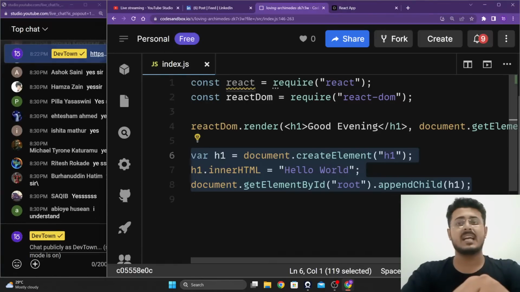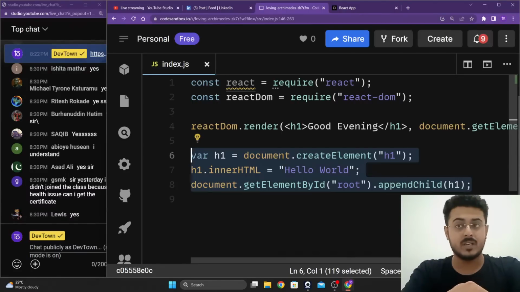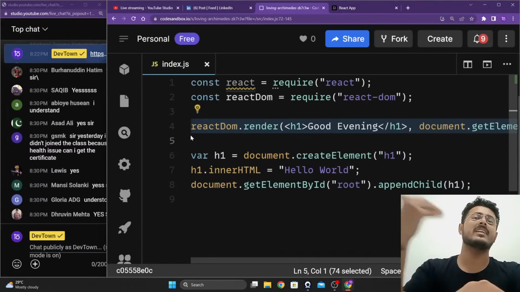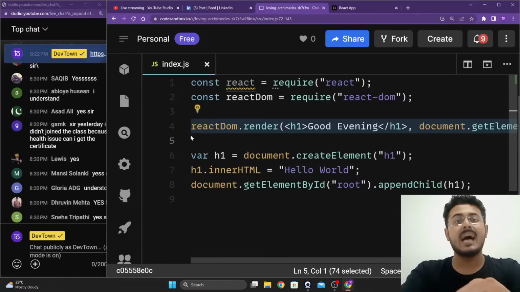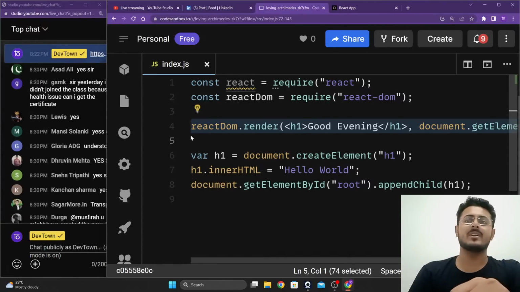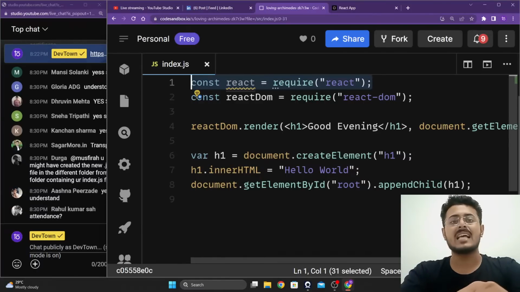What you need to understand right over here is that we had to write 3 lines of code and we are not able to understand it, whereas here we had to write just 1 line of code and we were easily able to understand it. That is what you need to get into your minds, guys. So this React library contains something called Babel, guys.